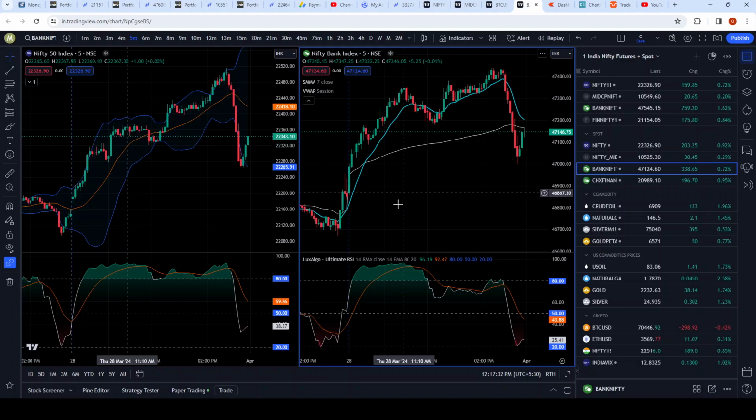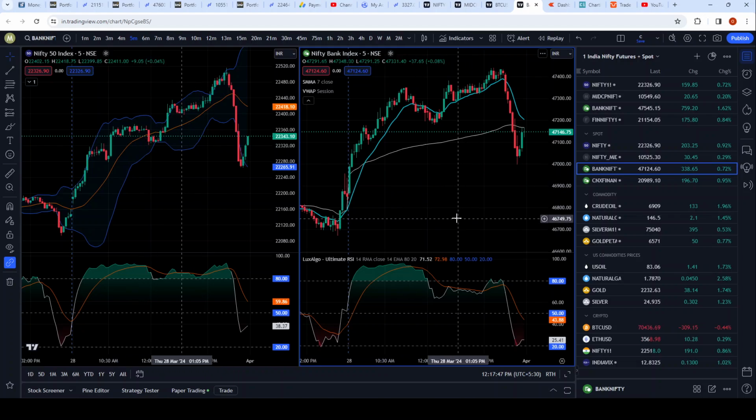And this is how it will look once I put in VWAP. VWAP will not work in Fin Nifty and Mid Cap Nifty. All right, so if you want to use this for Mid Cap Nifty and Fin Nifty, you will have to use the futures chart. All right, so this is how it would look with VWAP.